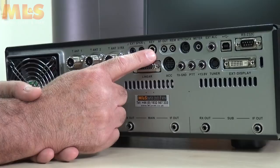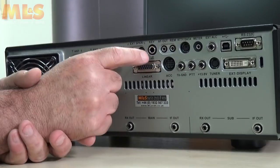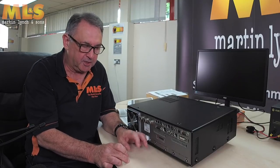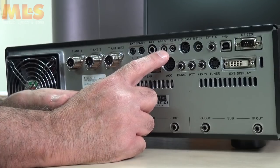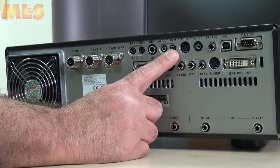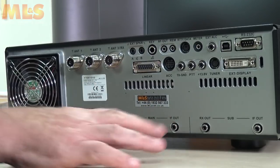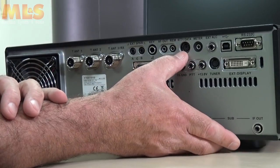There's a quarter-inch jack that's stereo — you can stick a straight key in here, same as on the front panel. If you want a straight key, wire it to the ground point and the tip; if you want to use a paddle, use the ground point and then dots and dashes on the appropriate parts of the stereo plug. There's an AF out here for an external audio processing device, and a remote socket for the optional FH-2 remote keypad, which lets you program memories and key or voice sequences for contesting.